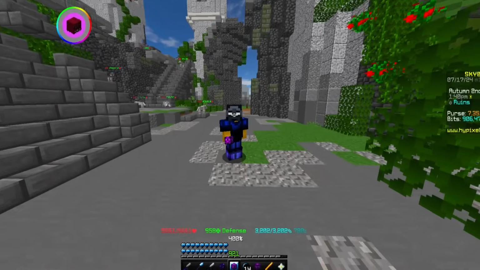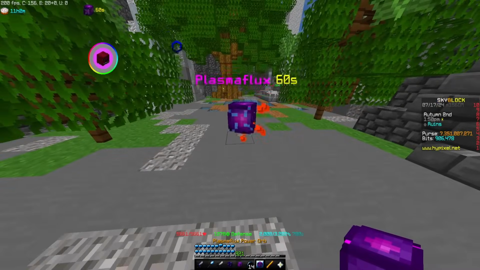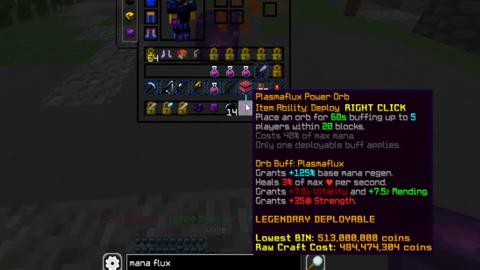It places for 60 seconds, which, if you're curious, is what it looks like when you place it. It can buff up to 5 players within 20 blocks. It grants plus 125% base mana regen and heals 3% of your max HP per second. It grants vitality and mending, as well as more strength than the Mana Flux.